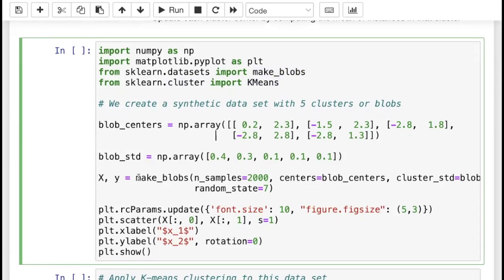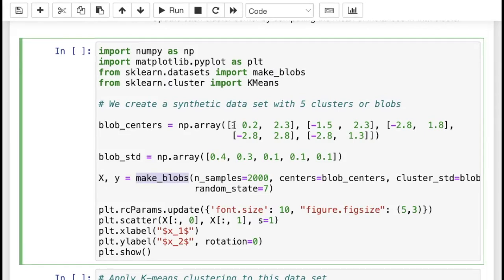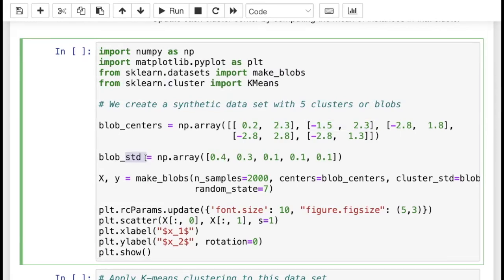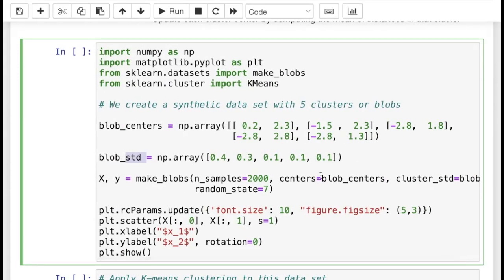The very first thing with make_blobs is that you specify the centers of these blobs. In this case, we want to solve this problem in two-dimensional space because we want to visualize things. This is the center for the first cluster, the second, third, fourth, and fifth cluster. You can also provide standard deviations. Higher standard deviations mean that the data points within the cluster are more spread out. We want to make this interesting by having varying levels of scattering within each cluster. And the total number of samples that we want in this case is 2000.